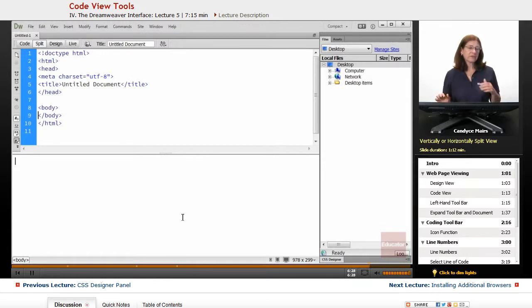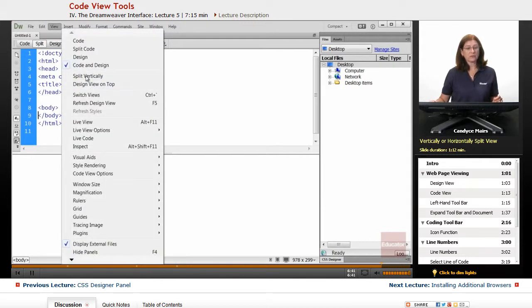And I tend to find when I'm trying to show things to people, being able to view the full width is much more helpful to them than just seeing little pieces of it. So I'm going to keep it horizontally split. If I wanted to go back to the vertical split, I would just select this again from the view menu.